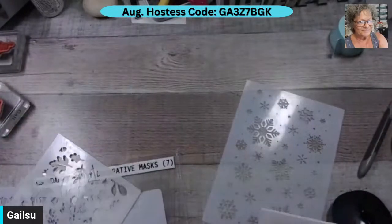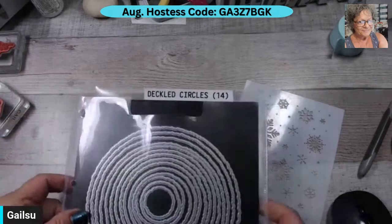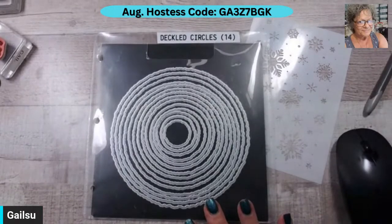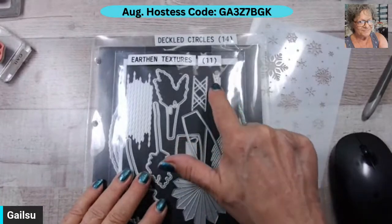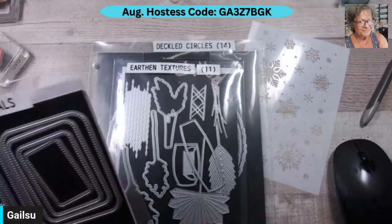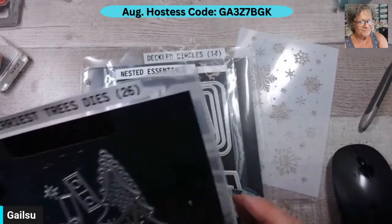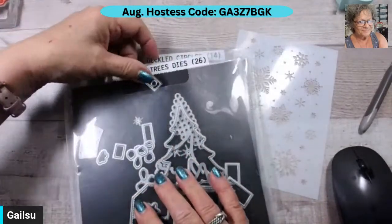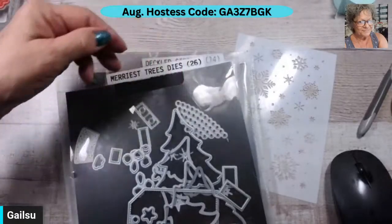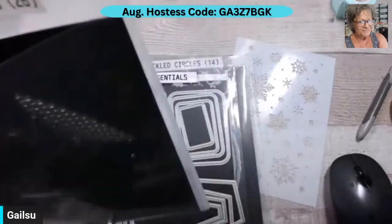All right, so we're first going to use the snowflakes. So I also used, of course, you know, I always bring other stuff in, Deckled Circles. On the first card, I also used this die here for the snowman. We don't have a snowman in the catalog this year. Nested Essentials. Oh, yeah, and I think I used for little pieces here and there some of these. Like, yeah, the snowman eyes, I use that. And then I use this for his mouth. And then this piece right here for his nose. But I did a little trimming. Had to do a little surgery.